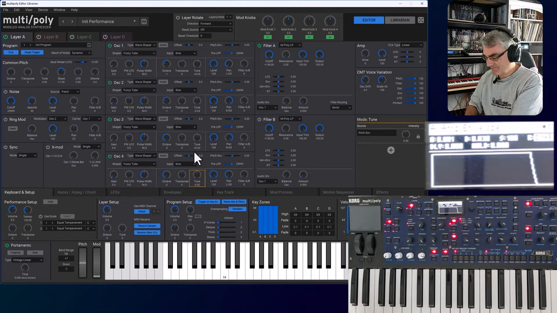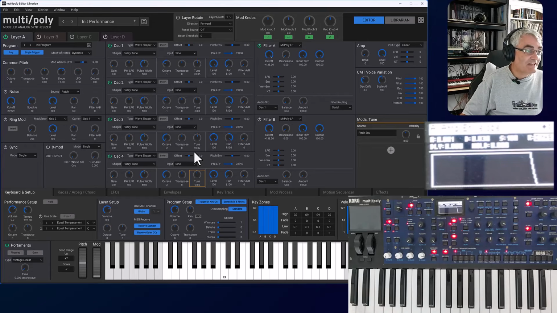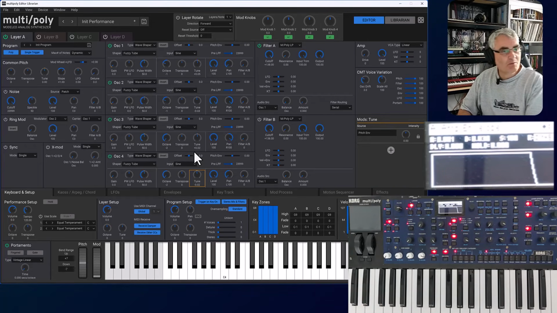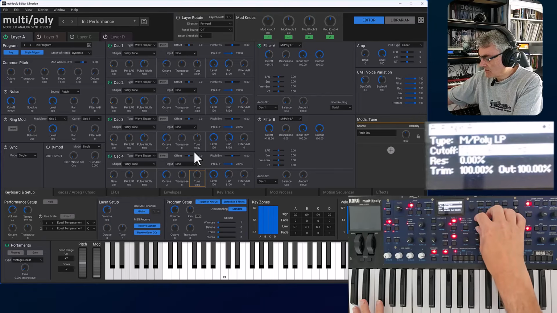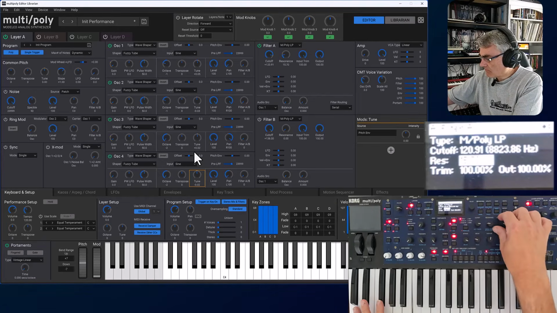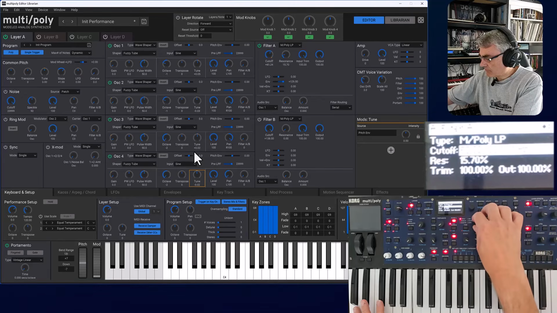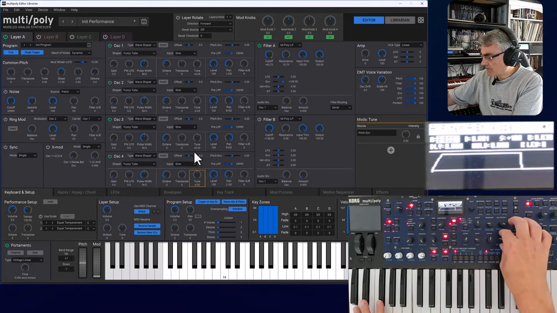So you've got very digital sounds, not really what you expect from the multipoly. I'm used to creating some nice warm analog sounds, and that adds that digitalness. But of course, what you then can do is put some filter on it.